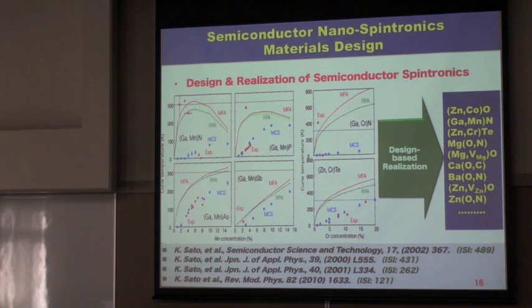And now you can calculate the exchange interaction as a function of the distance, then map onto the Heisenberg model using Monte Carlo simulation. You can calculate TC as a function of the concentration. The blue one is the Monte Carlo simulation, the red one is the experiment. You can see very reasonable agreement between the theoretical prediction and experiment. In this case, for example, prediction came first, then people did the experiment. Now we have developed a method where, if the system is completely homogeneous, just using the atomic number, you can calculate the TC and also the concentration dependence, something like this.